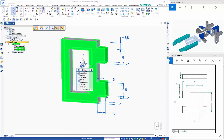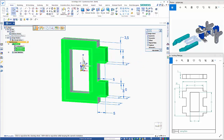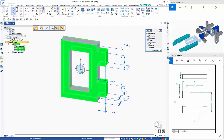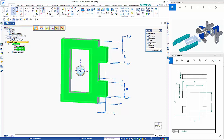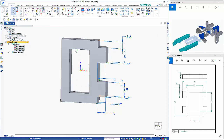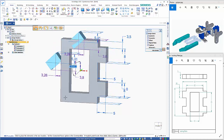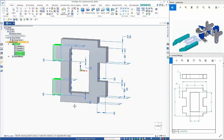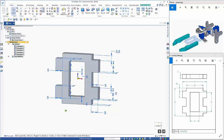Then if I move my steering wheel down to the center plane, hold the shift key down and click on the inner plane here. That rotates it around. Click on the copy command, and then I can just rotate that around that center. So that needs to be 180 degrees, and that drops that in on the other side.